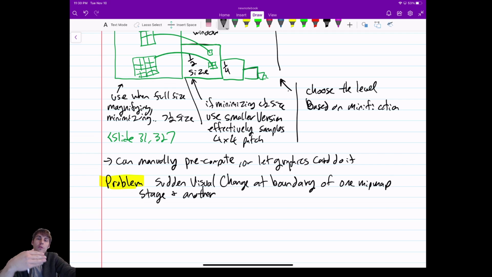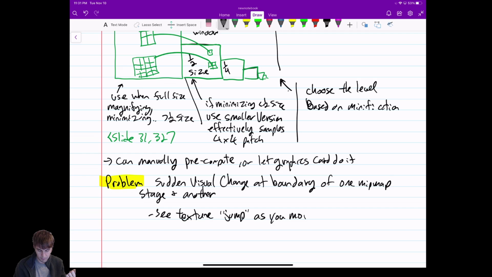When you hit that new level, you can see that because it's getting worse and worse, and it gets a bit better because your window gets bigger. So you have a boundary where you see this suddenly, and you might have seen this in video games where you can see a texture jump as you move.